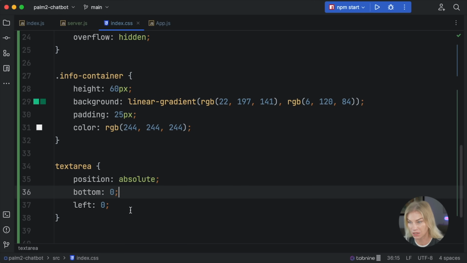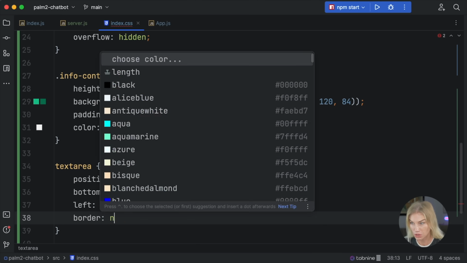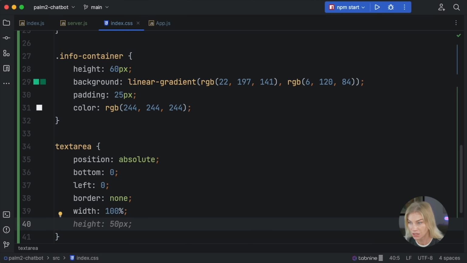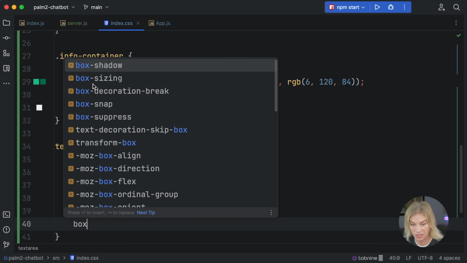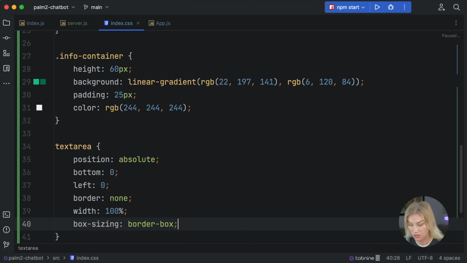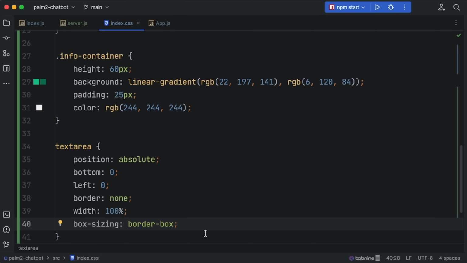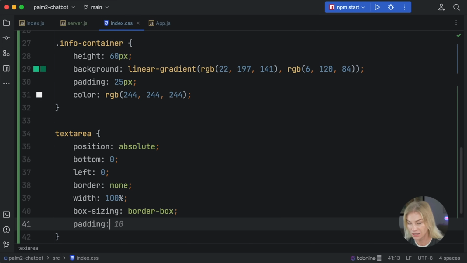And let's style it up a little bit further. Now I'm going to get rid of that border. So I'm going to do border none and make sure that the width, like I said, is 100% width of the parent, which is the chatbot. And the box sizing, I'm also going to give it border-box, so there's no funky behavior happening. It's like inside the box rather than overspilling. And now I'm just going to give it some padding as well. So 25 pixels on the top, 70 pixels on the right, because we're going to put a button there, and 25 pixels on all the other sides. So that's the padding inside the text area.